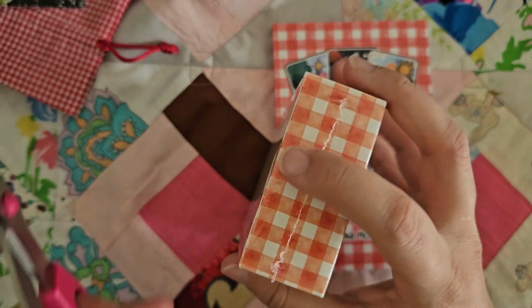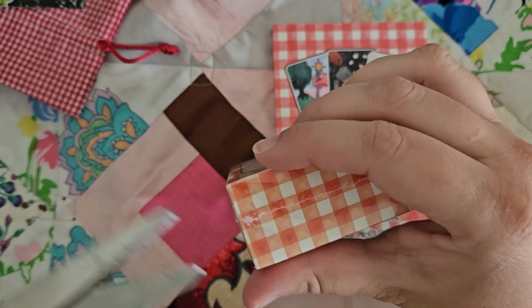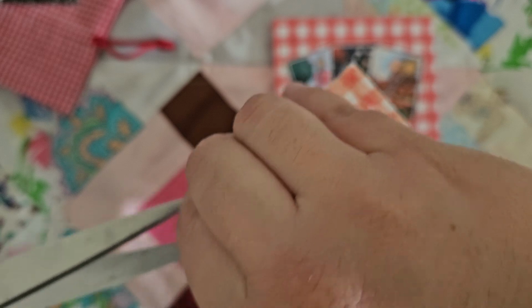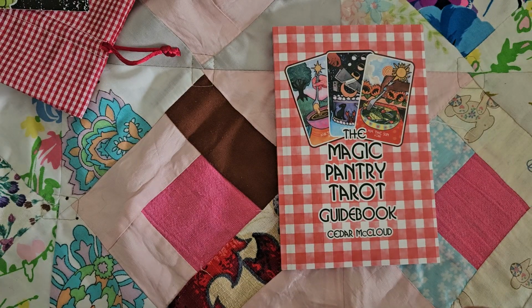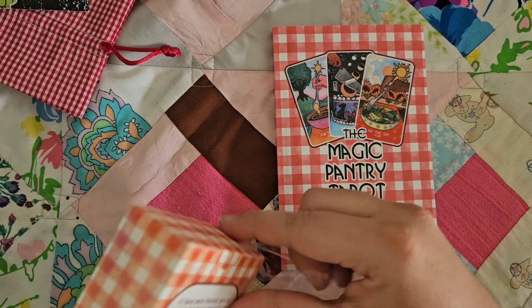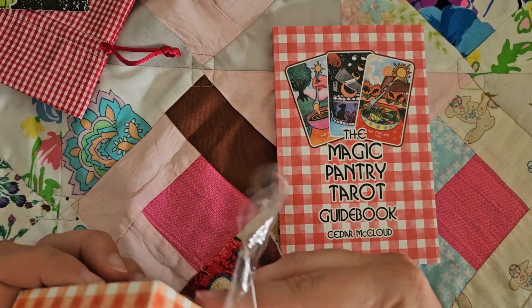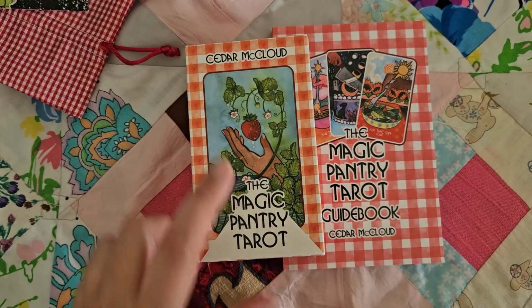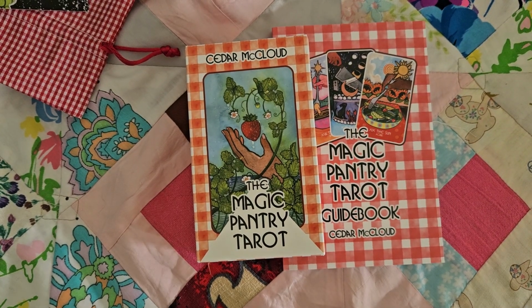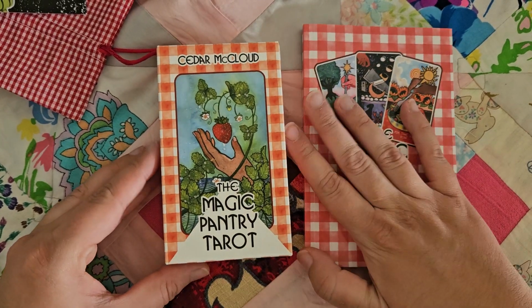As you can see, there is a little bit of plastic on it. I don't think my nails, yeah, no, they're not long enough. So give me one second as I get this open. But yeah, I'm very excited about this one. I follow Cedar McLeod on Instagram, so I was aware of the process of making this deck. I think it was originally going to be an oracle, actually, but that didn't quite work out, so they made it into a tarot deck.